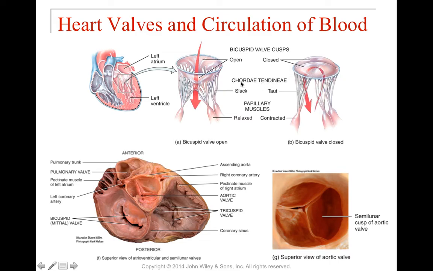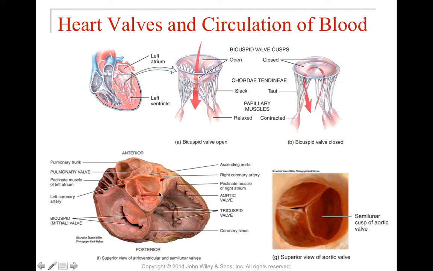And that's going to be partially responsible to these chordae tendineae. When they are slack, they're going to allow things through, right? At the same time, we're also going to have blood pressure this direction. So we're going to allow the blood pressure to go from high to low in this moment in time. But if this pressure is higher than that pressure, it's going to close. So we're not going to allow backflow. And at that point, we're going to have the contraction or taut chordae tendineae.